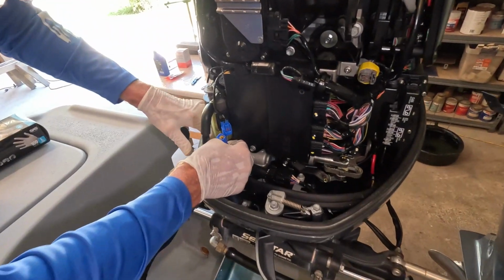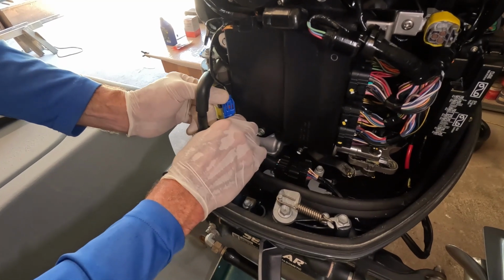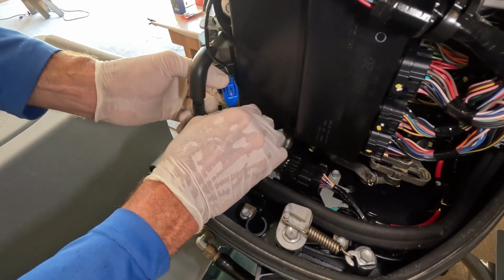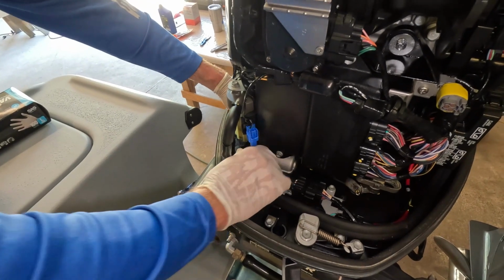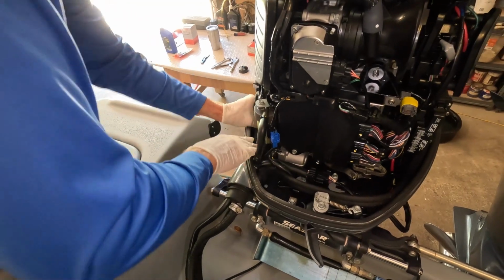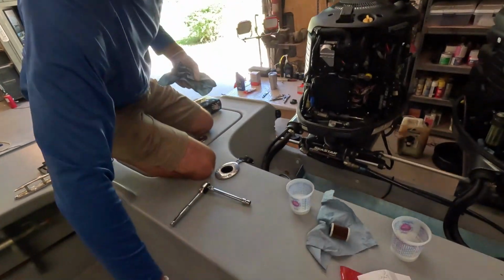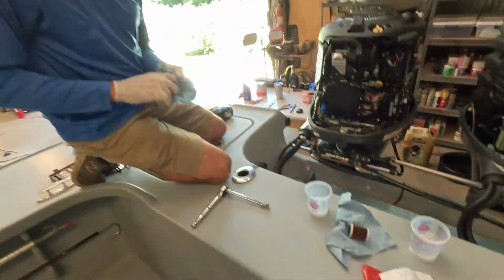And then you've got this little sensor wire here that's going to snap right back into place. Easy peasy, lemon squeezy. There we go. All right. So we've got one fuel filter changed. I'm going to go ahead and do the other, and then we're going to jump over to the big filters here, the big pre-filters, which I think is an important maintenance item for sure.